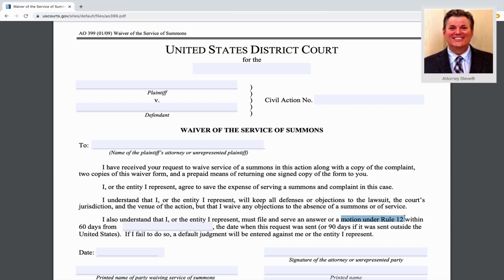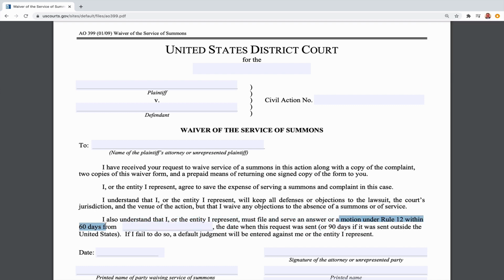So some people will be sticklers with you on that. But if you accept this, which I like to do, and I like to cooperate with other attorneys, there is good reason to cooperate. One is that you will get 60 days to answer instead of the 21, so you'll get an extra 39 days to answer or file your Rule 12b motion. So that's nice. It gives you some breathing room. The plaintiff can relax. They know they got you served. The defendant can talk about it. They have plenty of time to respond. So I like the waiver of the service of summons.